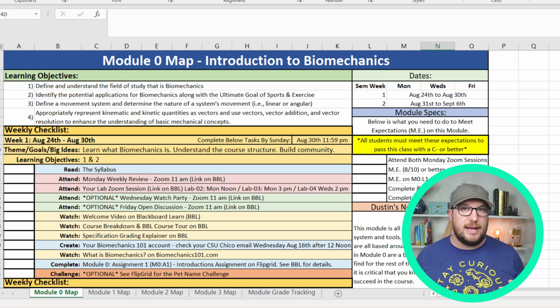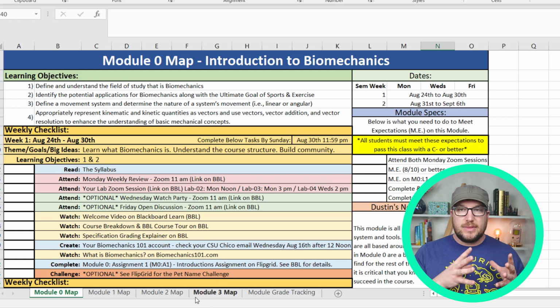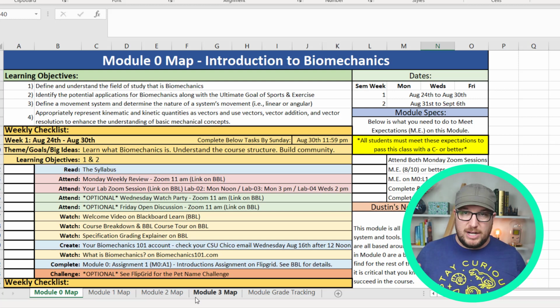And yes, we understand that you have to understand the culture and the system of any place that you're in order to succeed. But I want my students to be able to focus on what they are learning, not my expectations, my schedule, figuring things out. And so the way I built this out was I created tabs down here on the bottom. You can see I call them a map for each of my modules. My modules are larger, incorporating multiple weeks. And if you remember back to that syllabus, I had 3 main modules and a module 0. And so you can see that here on the course map, that they are all here.